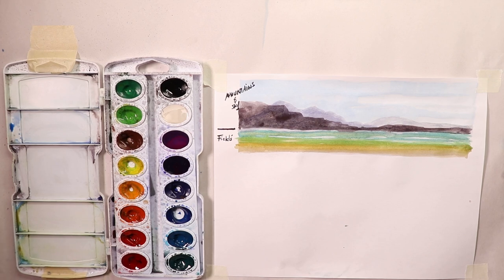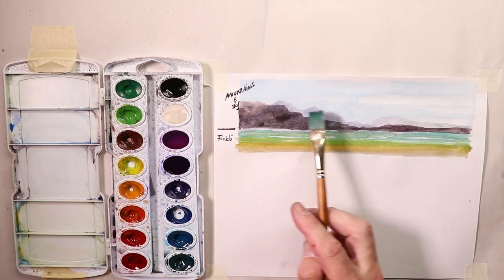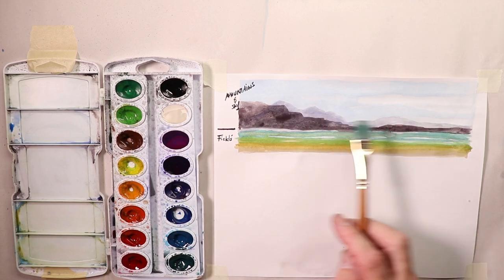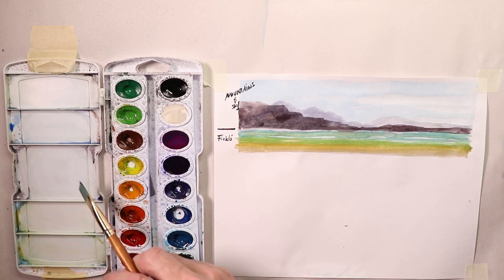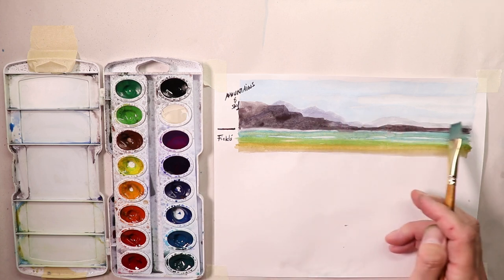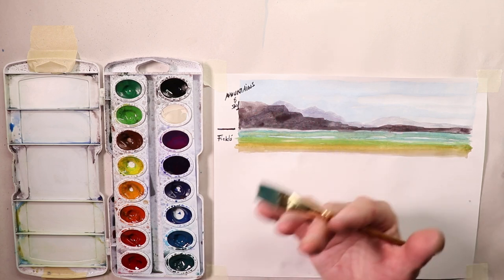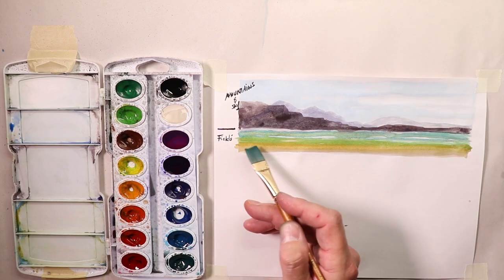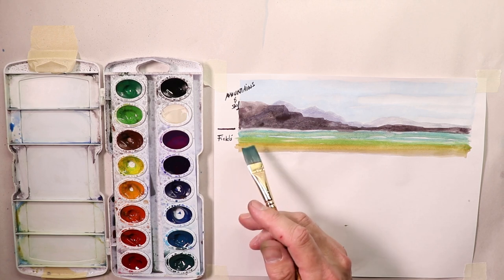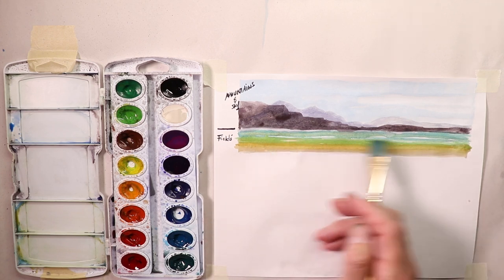So the first thing we're going to do is, as we mentioned before, your lighter colors. Does this make sense? Your lighter and cooler colors are in the distance, like we did with these light, light purple mountains. That gives you that feeling of distance. Really light washes, not much heavy paint, lighter on the paint, a little more water. That gives you your distant hills. And then as you get closer in the scene, you put in the darker washes, and that gives you that feeling of three-dimensional steps in your painting going back into the distance. And in your foreground, you're doing brighter, warmer colors. Here you can see the oranges and yellows, warmer greens.